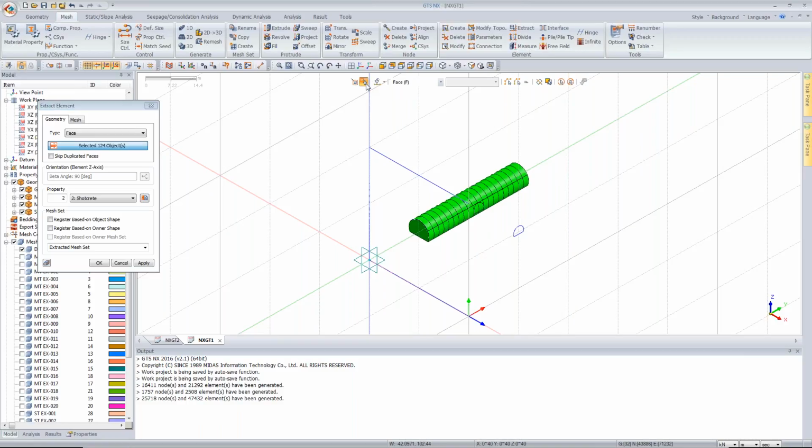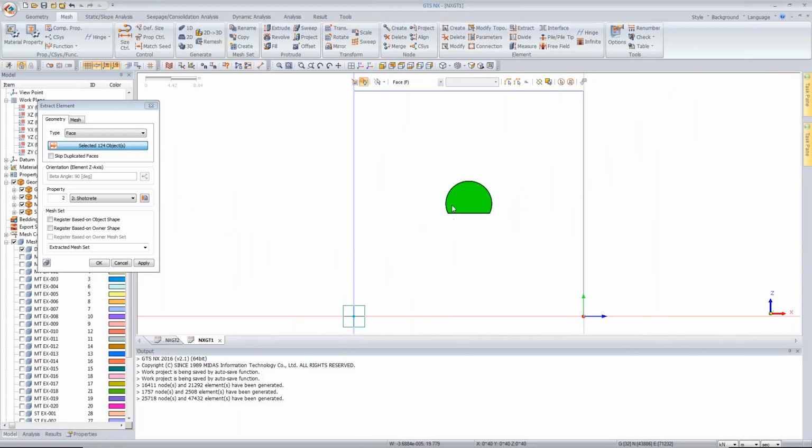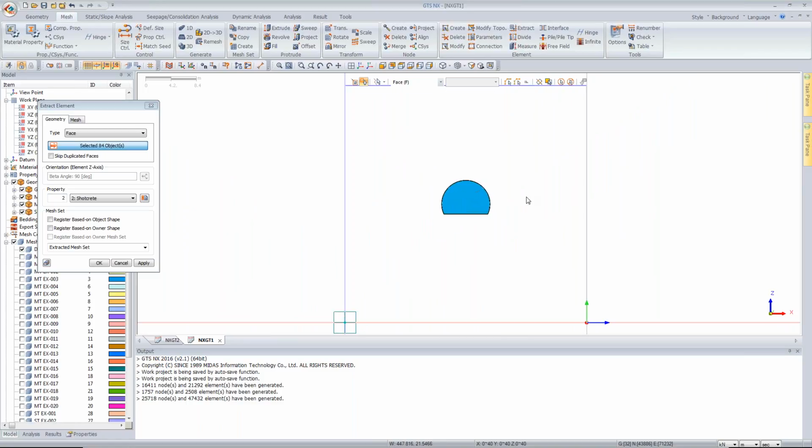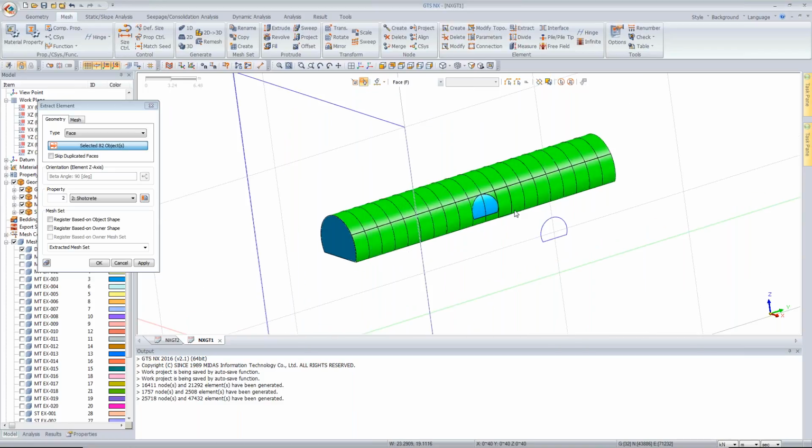So unselect it. So unselect mode is on. This is the selection filter: select all, unselect all, select by intersection, this is select mode and unselect mode. This is the basic selection filter. This part is very important whenever it comes to selection. So I have selected the unselect mode and I go by select by intersection, go to the front view. Then I click in between the solid so that I can uncheck everything which is inside the solid. Then I'm going by unselect by single, unselect mode is on, and I'm unchecking this part, because I don't want any shotcrete here as of now, as I will be extruding it in the other direction.